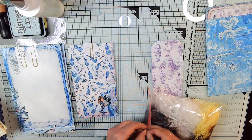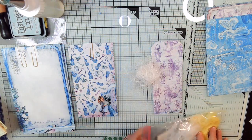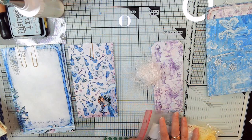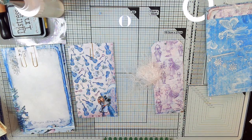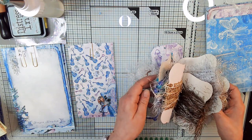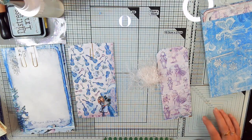I have a whole bunch of different colors. A friend of mine gave me some. My friend Dorlisa. She lives in Vegas. She gave me all of this. So I'm all set for that stuff.